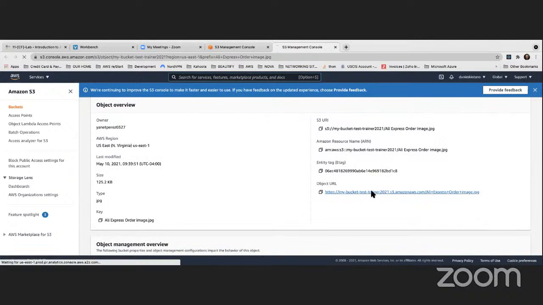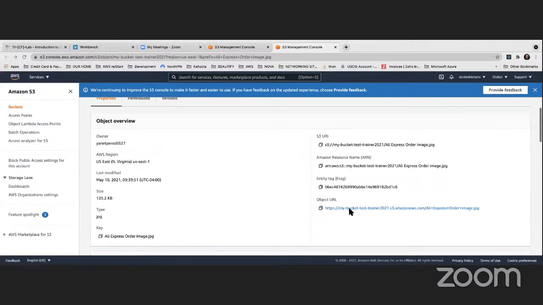So if I click on this, I get an access denied error code. Whoever gets a hold of this URL will not be able to download anything because it's implicitly private, right? It comes private by default.